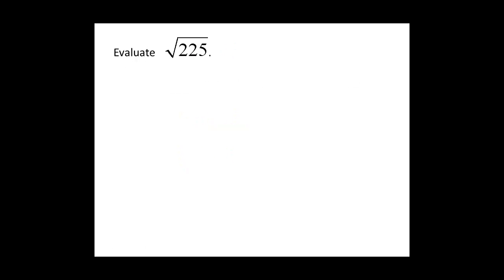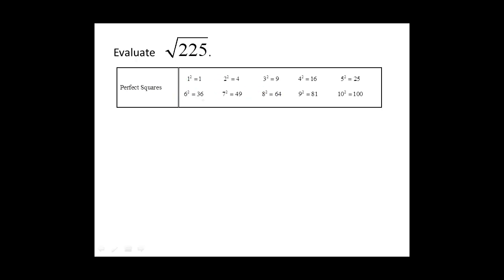The square root of 225. This problem asks the question, what squared is equal to 225? We have a list of perfect squares, but it hasn't gone high enough. This may happen to you, and you need to know what you should do in this case. You need to be able to generate more perfect squares. So let's go to the next one.